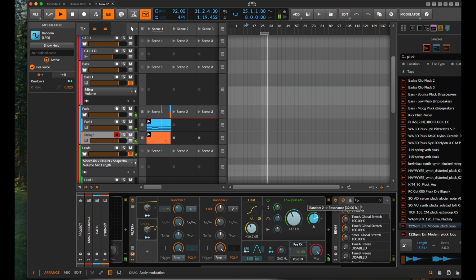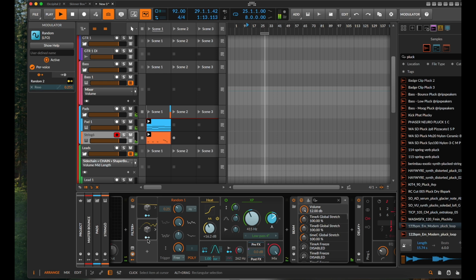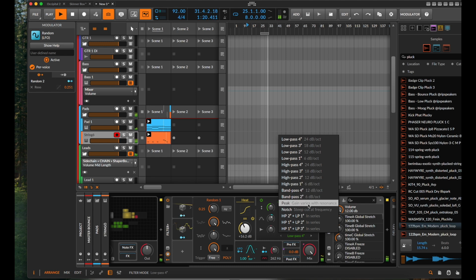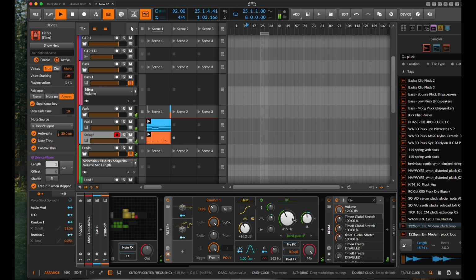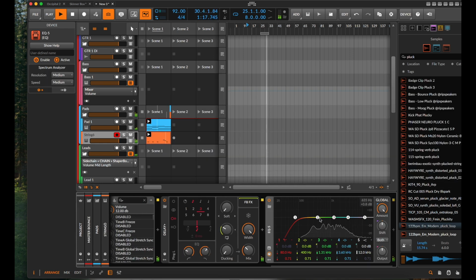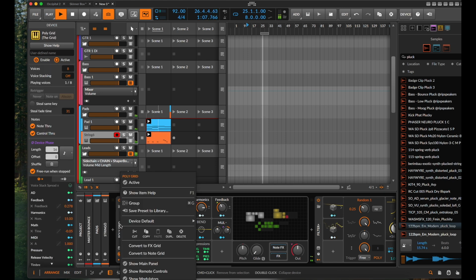I do like it when it sometimes goes above the resonance, but maybe not on this one. Oh, that's a little mid-rangey.